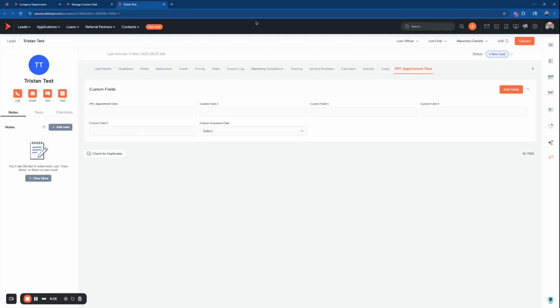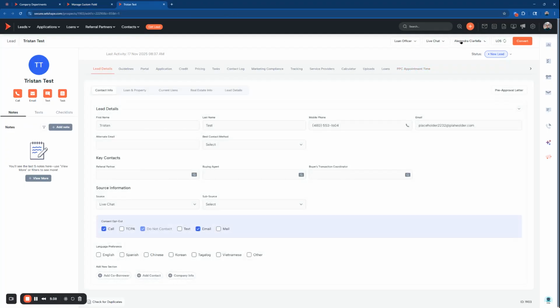Now, Shape is a multi-object database, which is just a fancy way to say you can have as many users assigned in as many different departments as you need. So in this case, we have Alexandra Chirfella as the loan officer, but we can also have Brooke as the LOA. And we don't have anybody in the processor department or the admin department, but we can also have System Simplified put into the Streamline department. We can have AI agent as the AI agent, and you kind of see where I'm going. Everybody can be assigned to their various different departments all working together.